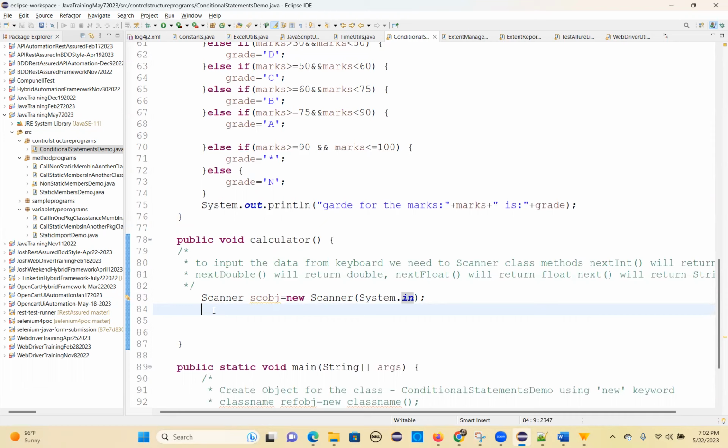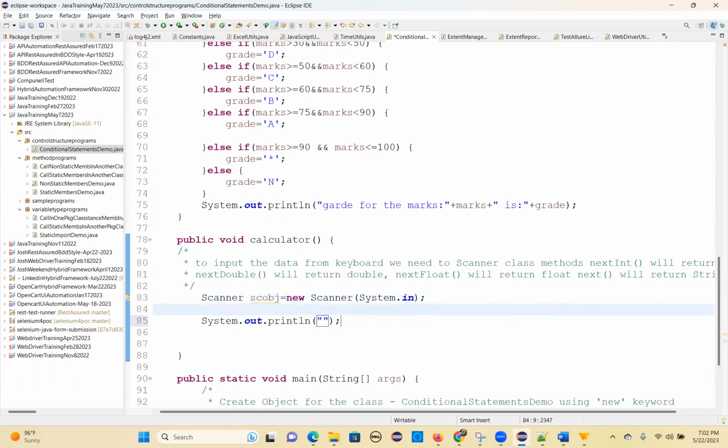Then you can call scobj. You declare what data you want to enter. We're preparing the calculator. Calculator means mathematical operations: sum, subtraction, multiplication, division between two numbers. What type of numbers do you want: integers, float, double?